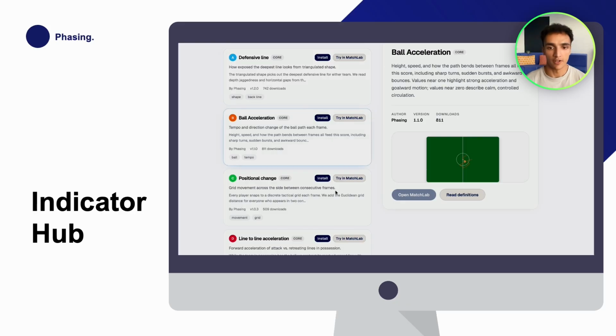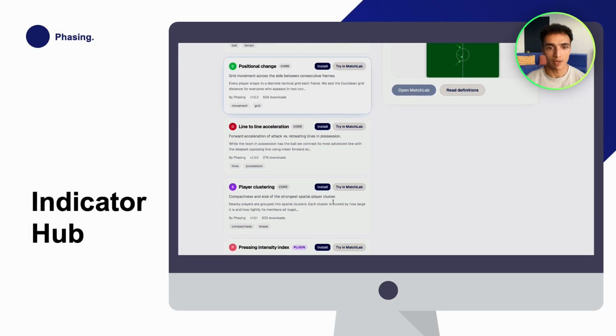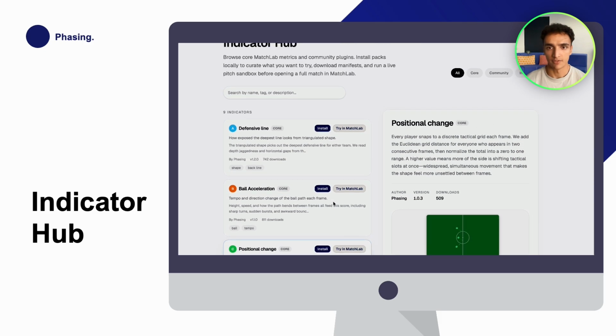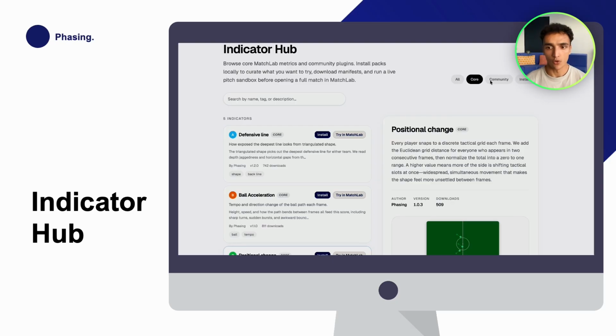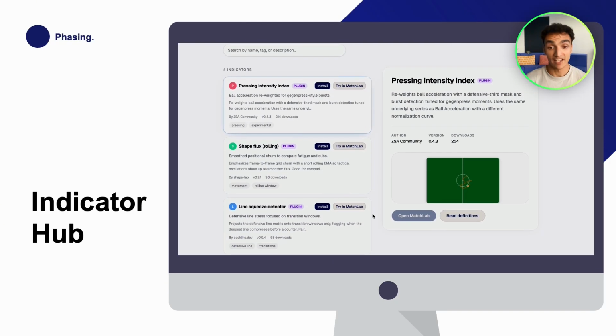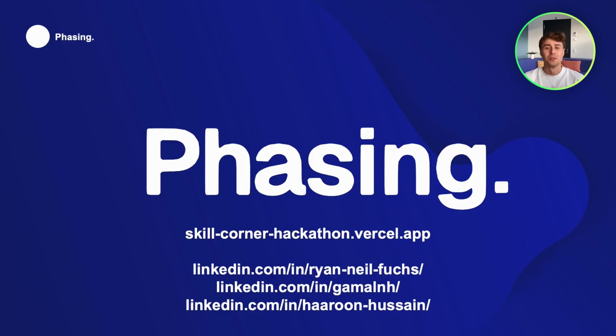Taken together, our goal is not just to provide a tool for data analysis, but to build an entire ecosystem for collaborative football analytics. Think of it as the GitHub for football analysts. That's what phasing is. As the hub grows, it becomes a living knowledge base for the sport, where the best analytical ideas surface, get refined by the community, and compound over time. So, we set out to see if chaos really creates chances. And while we may not have fully answered that question, we built something valuable along the way.